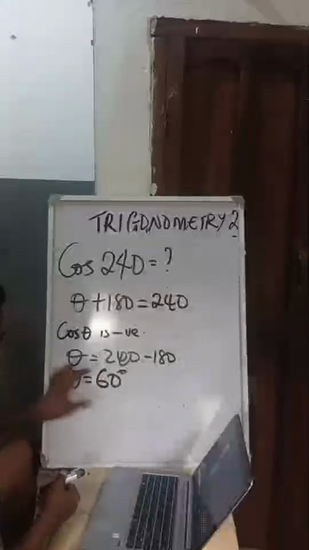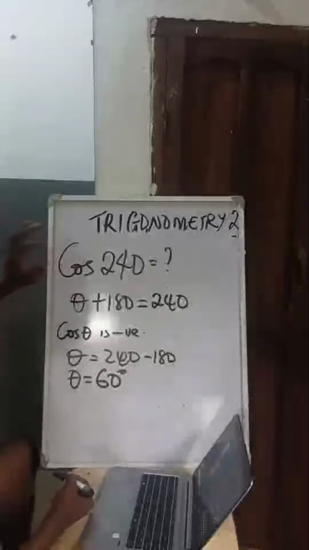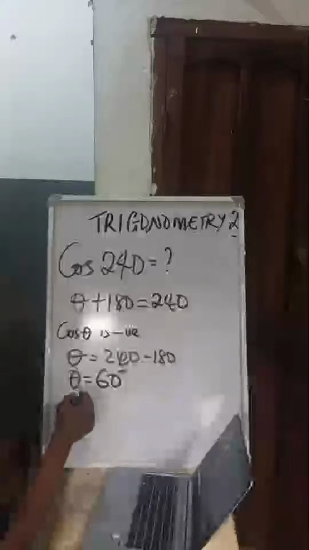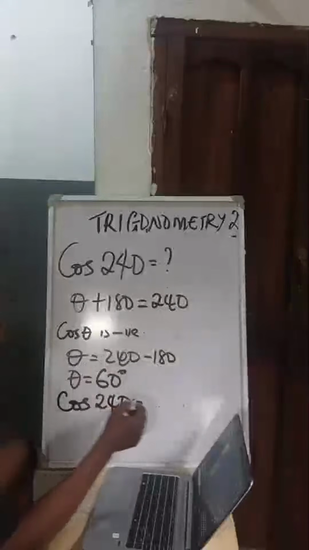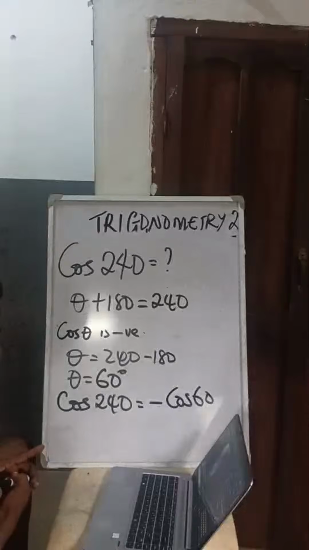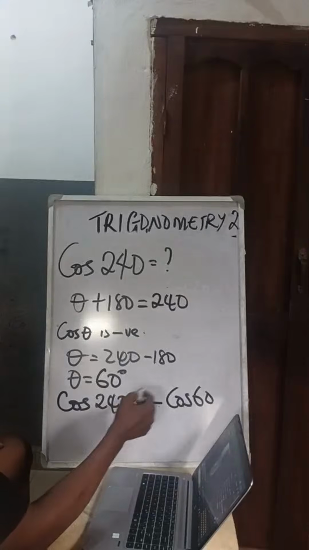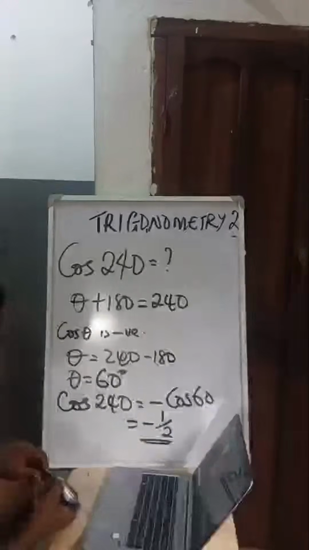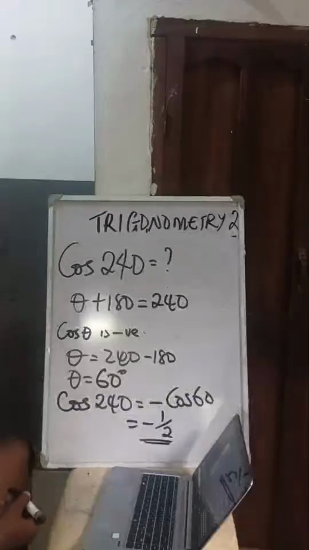Now, this 60 degrees is a special angle because we always like to get this theta, since this theta is always the angle in the first quadrant. 60 is in the first quadrant. So now, cos 240 is equal to minus cos 60 degrees. Have you seen it? So minus cos 60 is the same thing as cos 240. So our answer is minus cos 60, which is what? Minus 1 over 2. If you punch your calculator, you get minus 1 over 2. But this is exactly how you solve it, how you go about it.